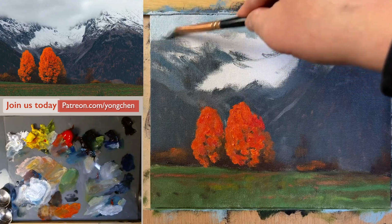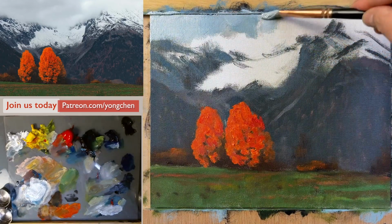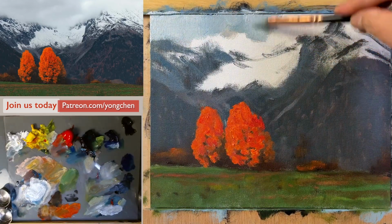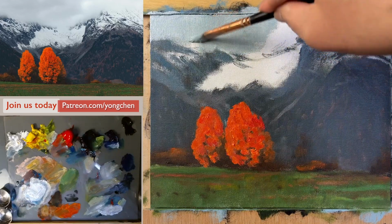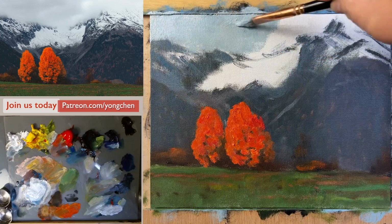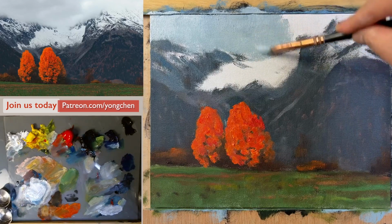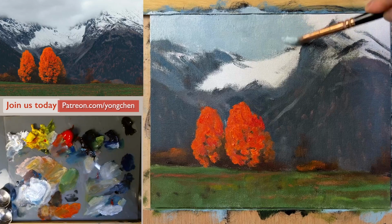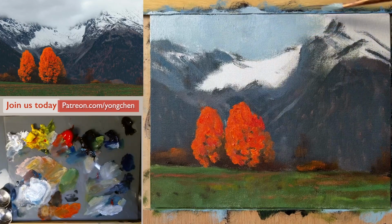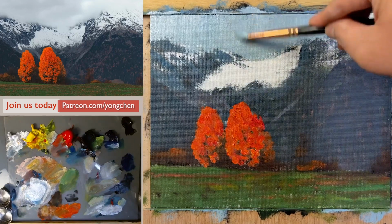And here we go. Now, with the dark color underneath, we can make it very soft blending. Okay, here we go. Now coming down over here. So I'm going to show you how to make it soft. Just right here, just there. Very soft. This is good. Coming over here is the trick of having the dark color underneath and have the light color put in the top. This is good.